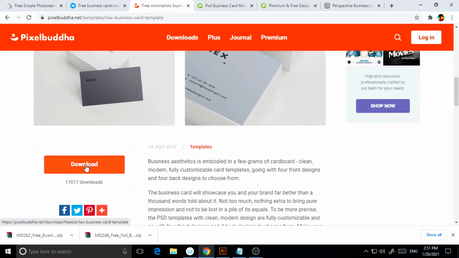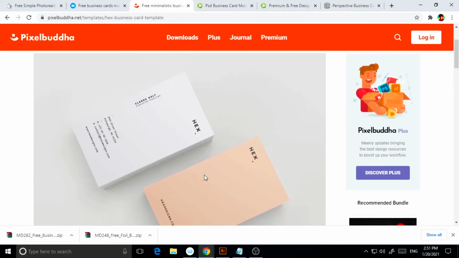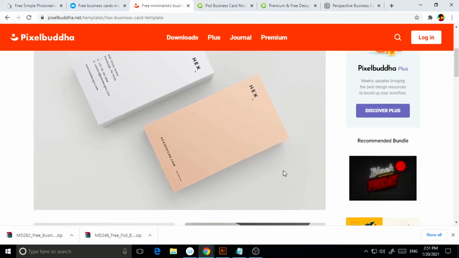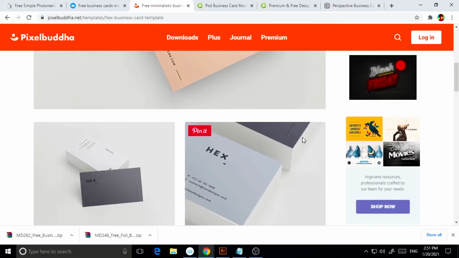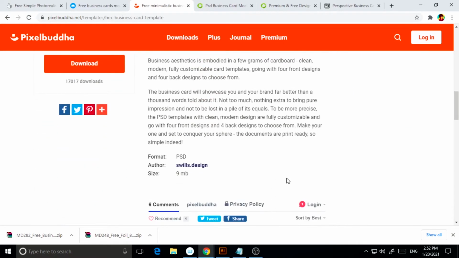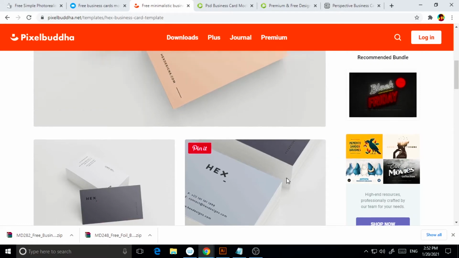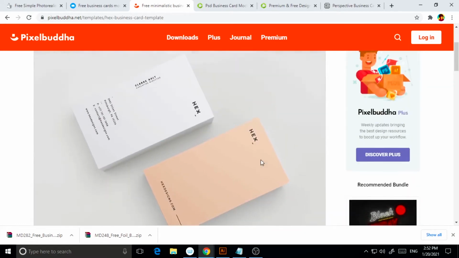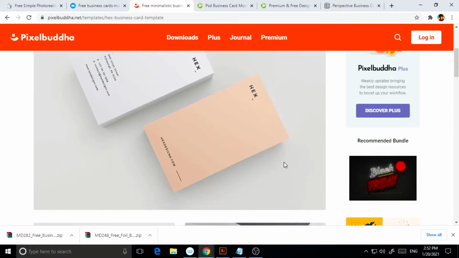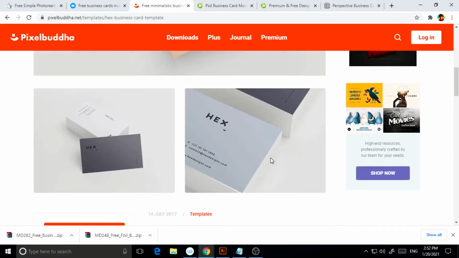So if you click on this download link, it will be downloaded automatically, and the good point is this resource is also free. Some of them you will get on a premium account as well, and maybe there are some other advantages for a premium account, but free account resources are also pretty good and pretty classy.